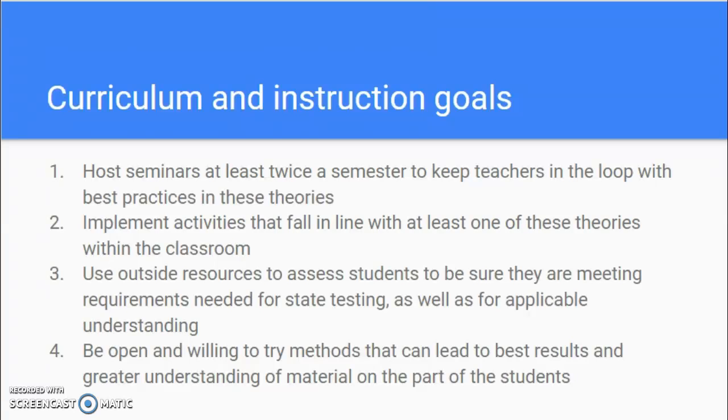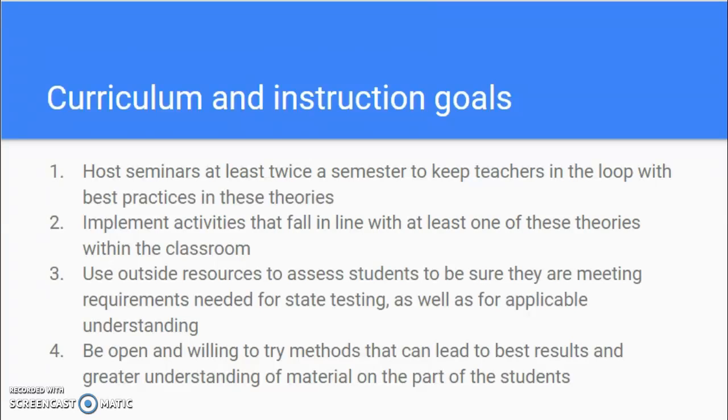Use outside resources to assess students to be sure they are meeting requirements needed for state testing, as well as for applicable understanding. This is kind of where we can get our administration involved with more frequent classroom visits or frequent classroom assessments. Not to be critical of the teacher, but to actually find the gaps or the holes that we're kind of leaving behind for our students. It's always important to check and double check. Have administration members be the active assets in the classroom.